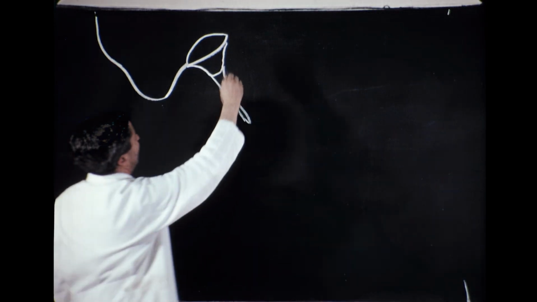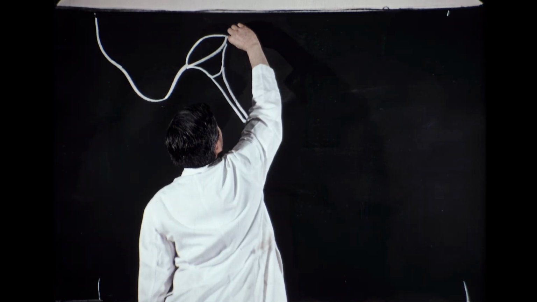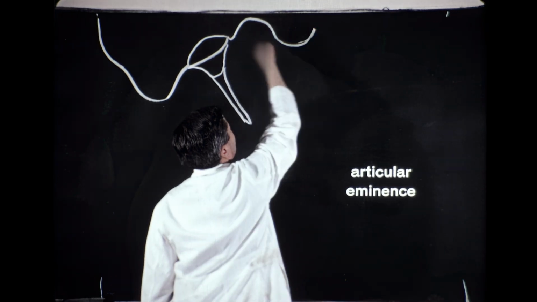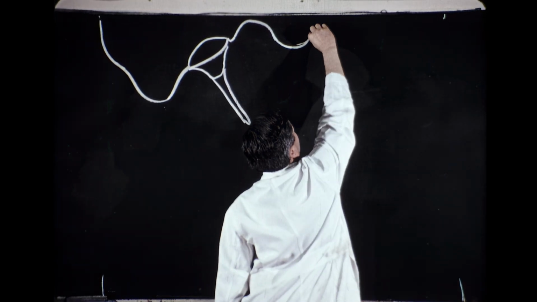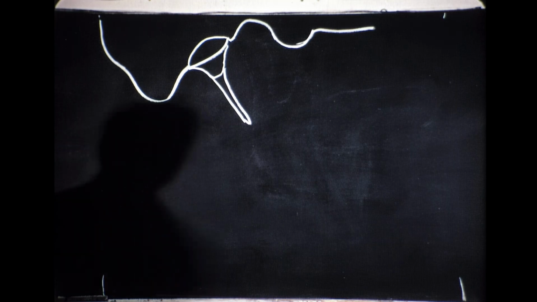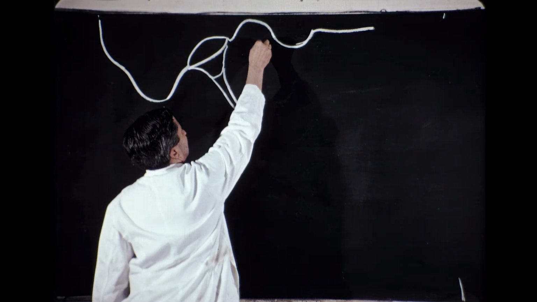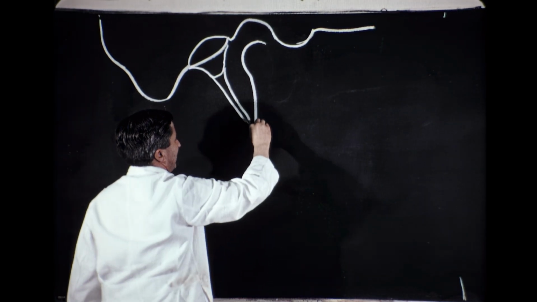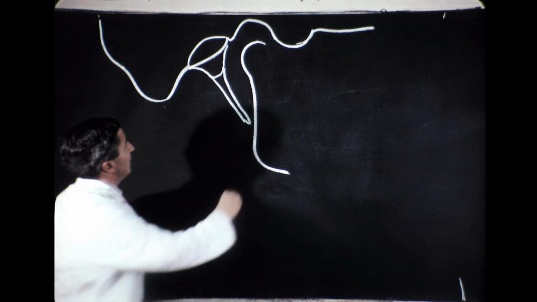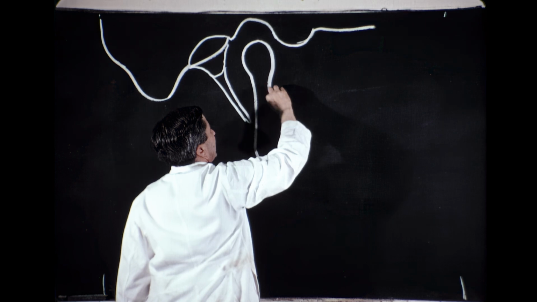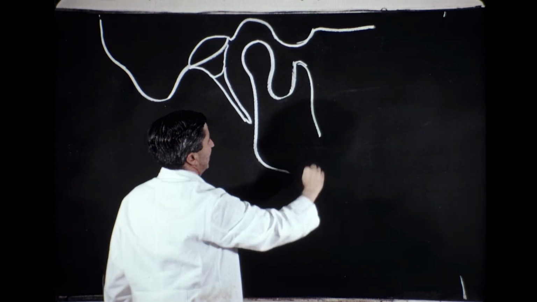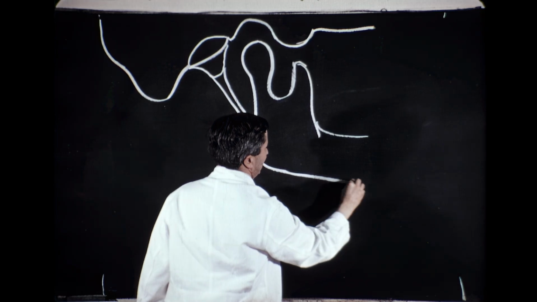Then we can go along with the base of the skull and show here the glenoid cavity and the eminentia articularis, or articular eminence there. And now we're coming on to the zygomatic process of the temporal bone. Here we'll indicate the position of the head of the mandible and the posterior margin of the ramus of the mandible. Here's the coronoid notch, and here's the lower margin of the body of the mandible.